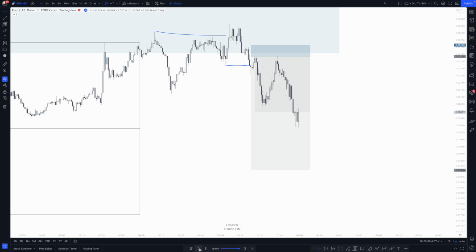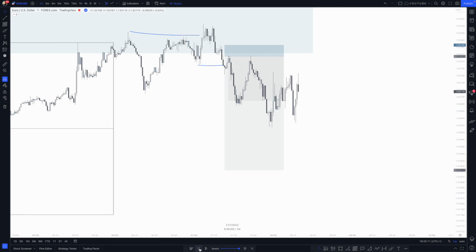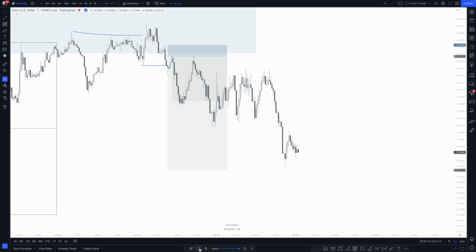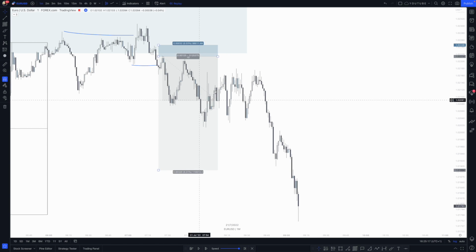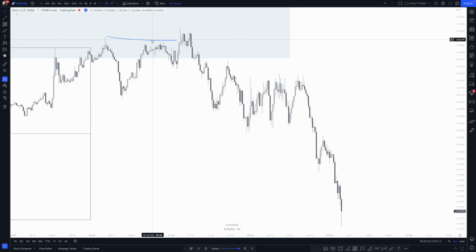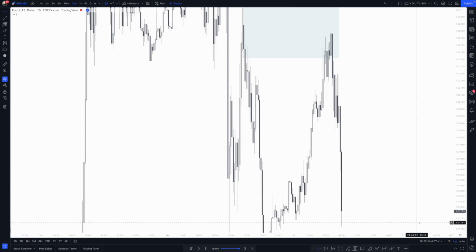So does it hit the 10R mark? As you can see, what will happen is we do eventually come down. Obviously it messes around a little bit, but eventually it comes down, and it takes profit for 10R. So that's a really powerful position right there. And I'll just go back and we'll have a look at a few more examples.